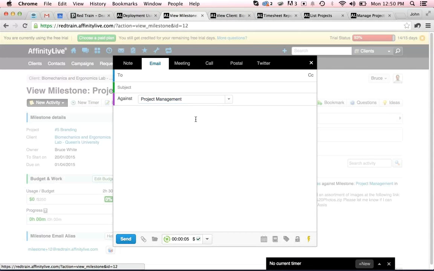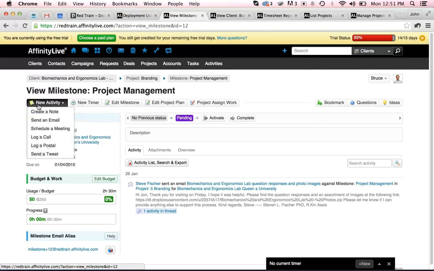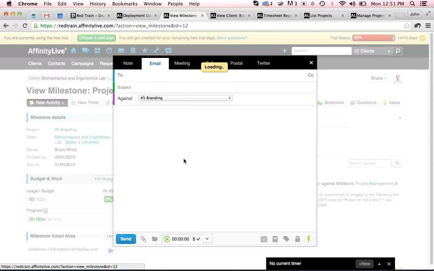Perfect. And then theoretically, any response that he receives, does that automatically get logged, or can that only be logged from the timesheet? It will automatically be logged because, well, the response, if it's in Gmail, it would have to be a timesheet item. But if it's in here, if you send an email, you can see that the time is automatically rolling. So all John's time will be accumulating if it's being responded to or sent from Affinity Live. Yeah, so John sends this, and the timer goes up to 35 seconds or whatever it might be. Then we receive a response from Steve.